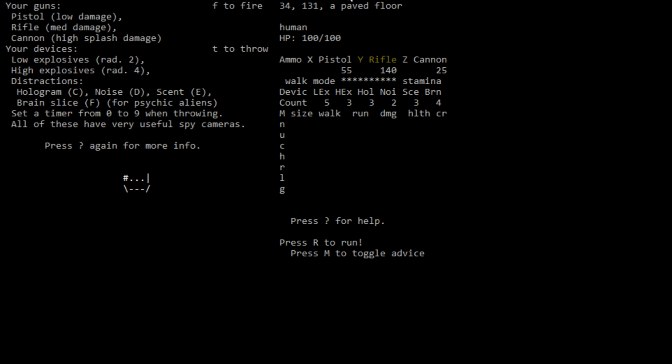So the pistol is low damage. The rifle is medium damage, but I can tell you from experience it's an automatic rifle, so it fires multiple rounds at once. The cannon is high damage and splash damage, so don't use it perhaps when you're standing next to it is my guess.